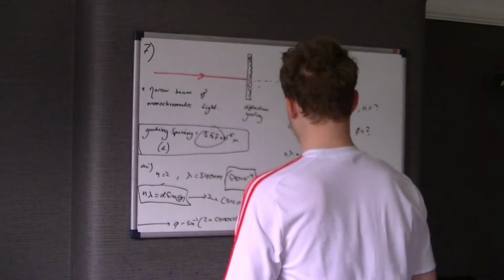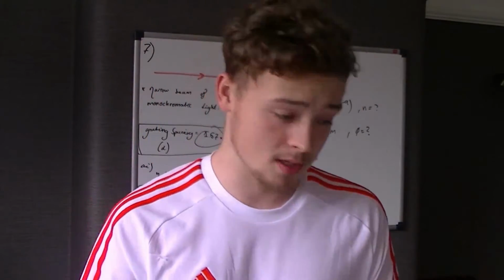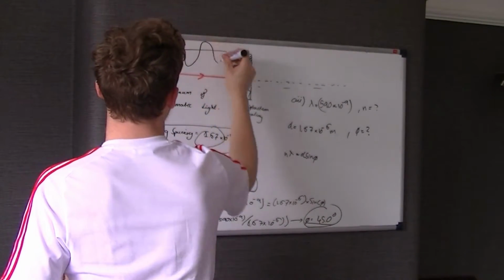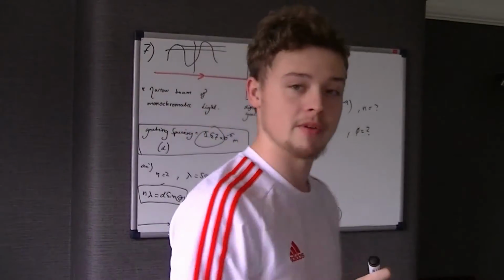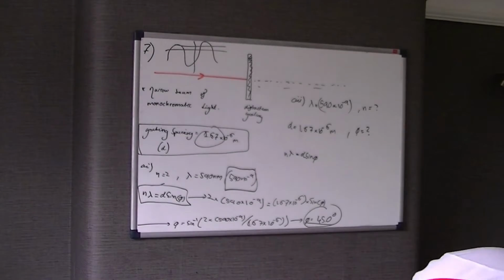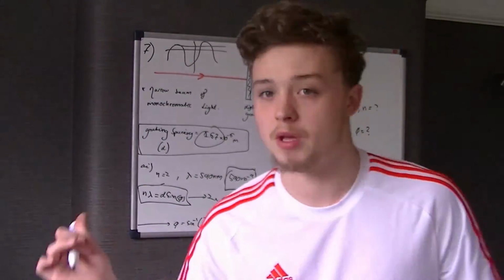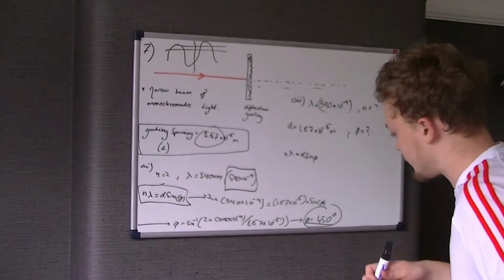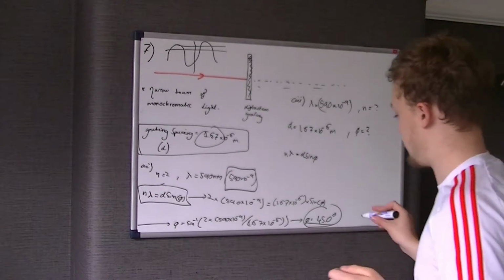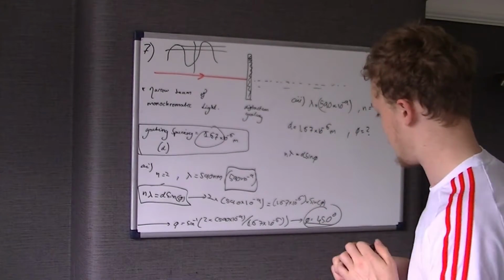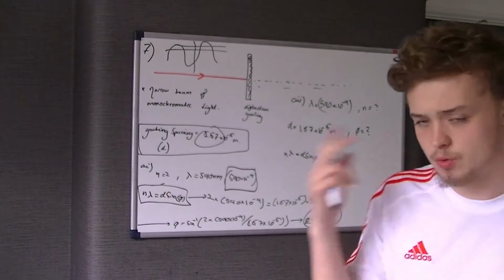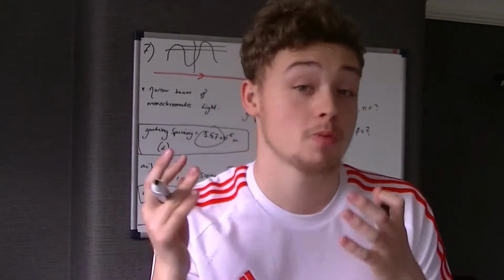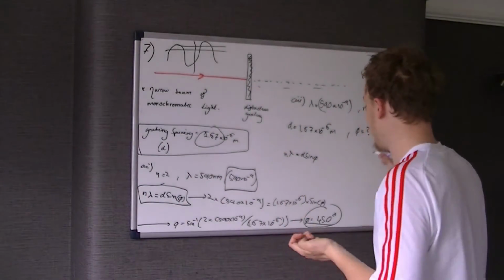Well, I argue against that. What's the maximum value of sine theta? You go, oh well, sine theta is obviously related to the sine curve, and the maximum value of sine is the maximum value of this curve. Well, yes, that is correct. And you go, oh well, we don't know that because it could be stretched by any amount, depending on what the diffraction is. And you go, well, therefore it's 1.67 times 10 to the -6. Well, that's wrong, because the height of this sine curve, yes, it may be stretched, but the maximum value of sine will be 1. So the maximum value of sine theta is 1.